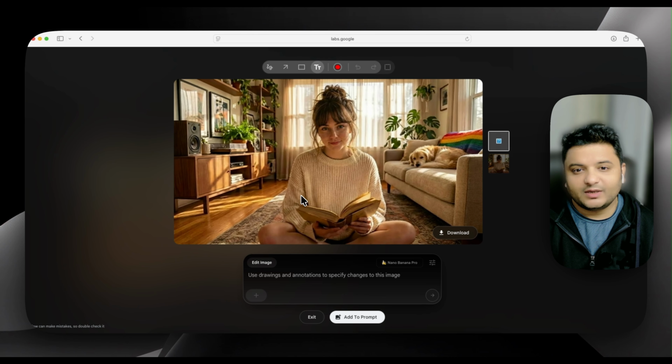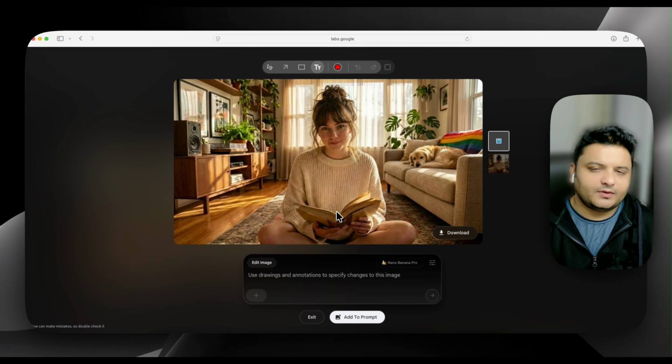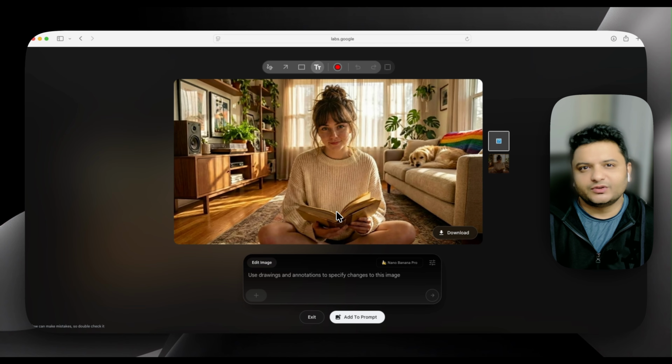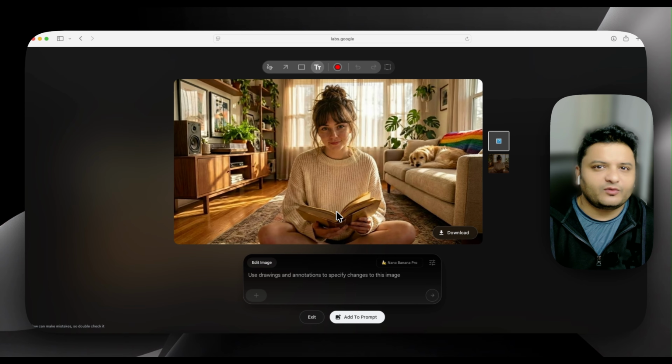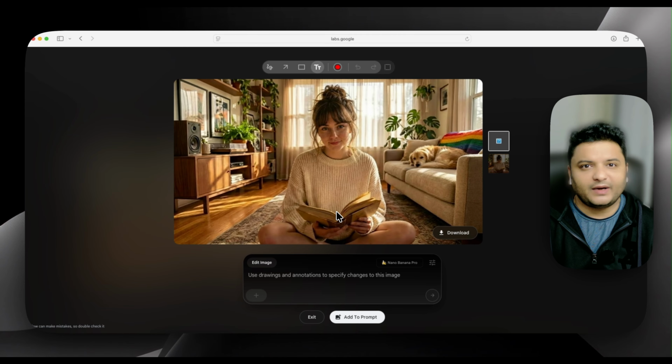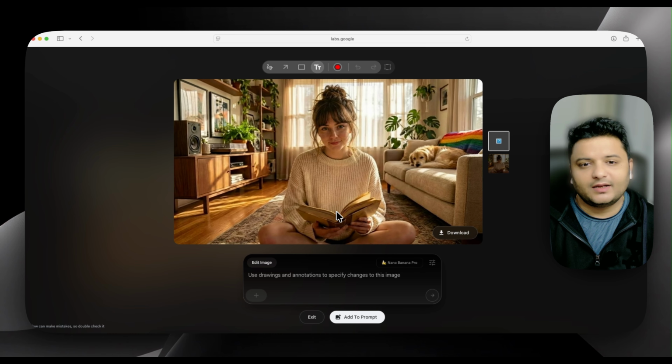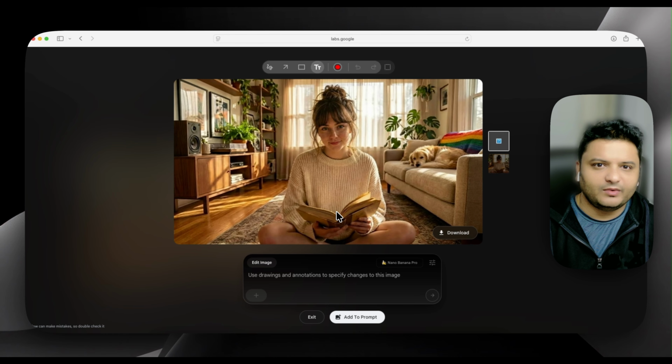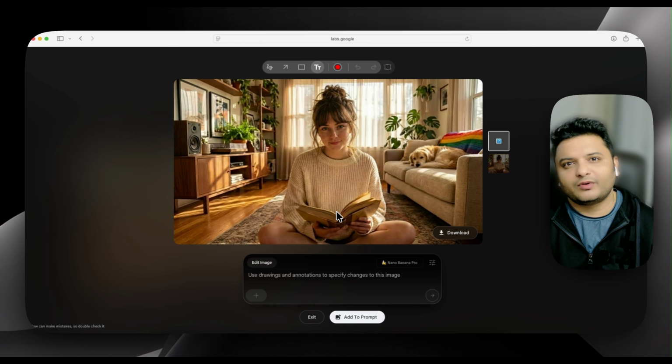So yes, it was able to figure that out, and it has actually changed the pose of the person now. So this works quite well. So sometimes what I found was that even if you annotate it and you use multiple tools together, it is still going to leave those selections, those annotations, and those arrow marks on the image. So what we can do then is just ask Nano Banana Pro to remove all the extra things, all the markings that we have done, all the annotations, just remove those, and it will be able to do that. So that way also you can refine your images even further.